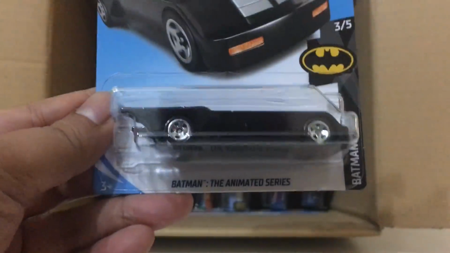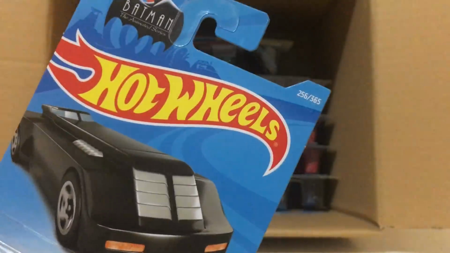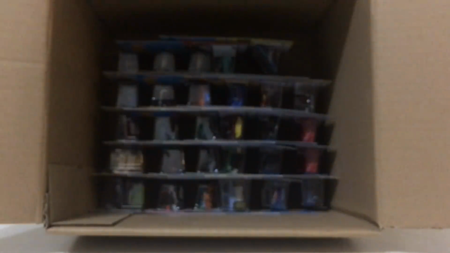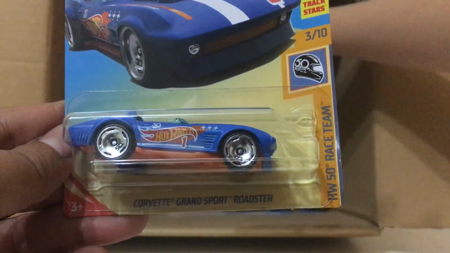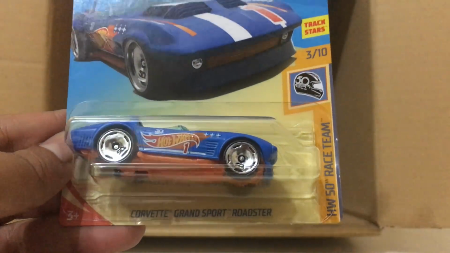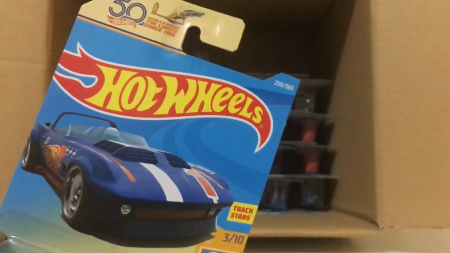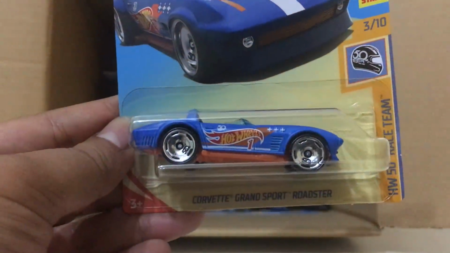Okay, not so bad. We have another Batman the Animated Series. Nice. Number 256. We've got this one. So we have two of those. New to the case, Corvette Grand Sport Roadster. Yeah, we've got two of those. HW50 Race Team Corvette Grand Sport Roadster. Nice. Number 259, look at those wheels.